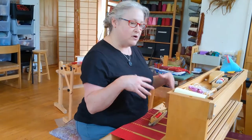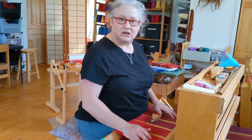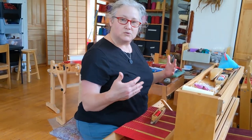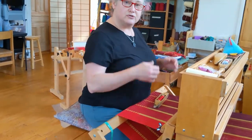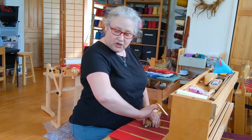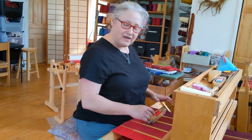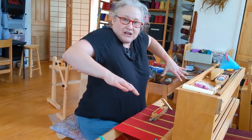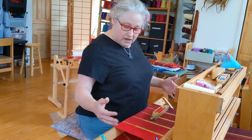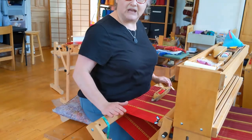I'm on a Baby Wolf, and ergonomics is going to be a little bit different with any loom you use. But you always want to be high enough on your loom bench that with your shoulders completely relaxed, your elbows clear the breast beam — and preferably are an inch to two inches higher than the breast beam. That means you can relax your body down to the loom as opposed to trying to lift up to the loom. I'm on a bench with a pad, pushed way up against the loom.